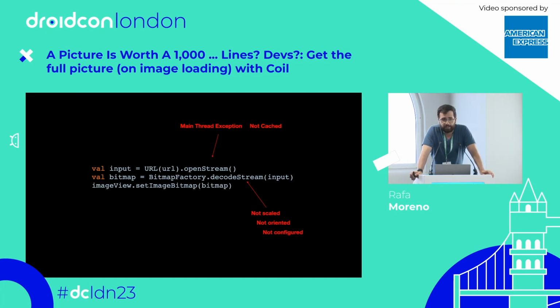And then the other one is that it's not configured. What does that mean really is that when we're decoding it, and we'll walk through all of these, the quality of the pixels that we've chosen when we start to scale it, depending on how you choose to do it, that'll cause some performance or quality issues.